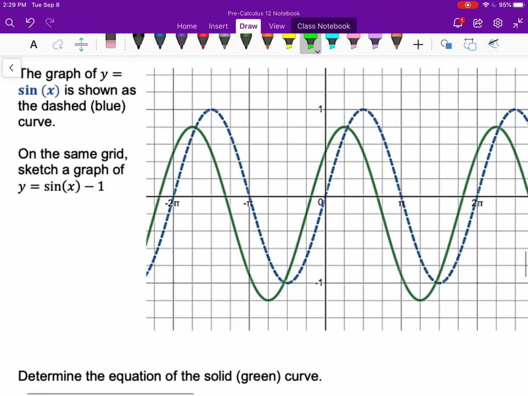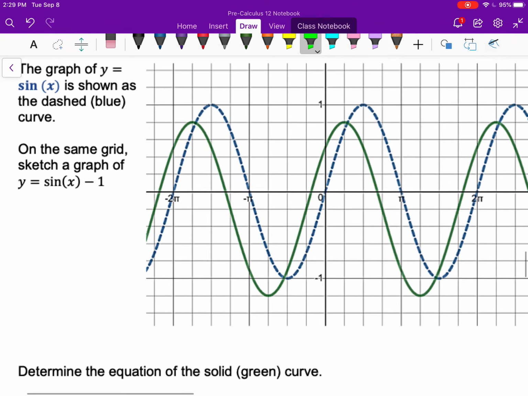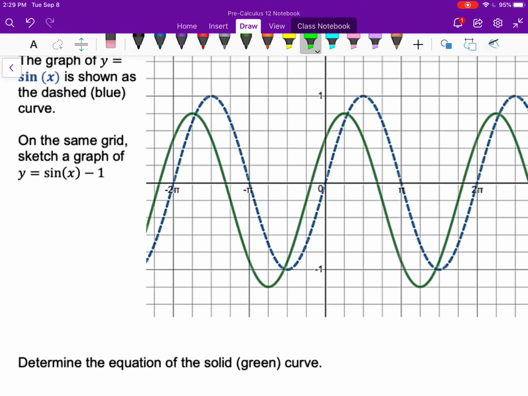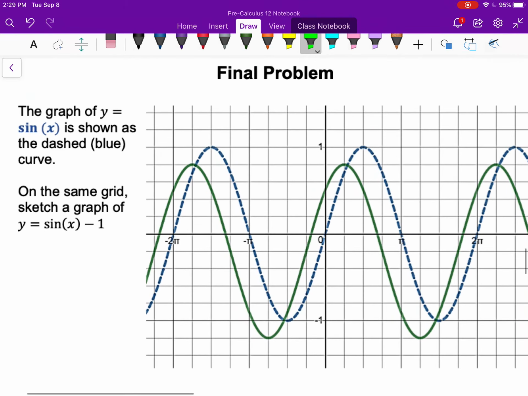Right, so the final problem is looking at, I think just this one question, where I have what we call a sine wave. What we see in blue is the graph of the sine of x. Honestly, the equation doesn't matter, just that what you see in blue is the sine of x. Why it makes a wave, we'll learn later on in the course. What I want us to do is a few things based on that. First, on that same grid, I want us to make a graph of the sine of x take away 1. What's the difference between that and the sine of x? Well, there's just that take away 1.